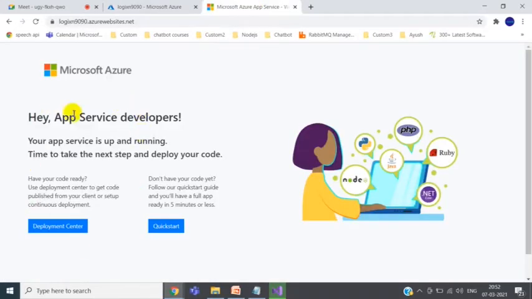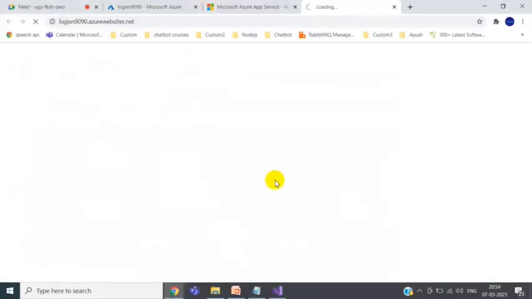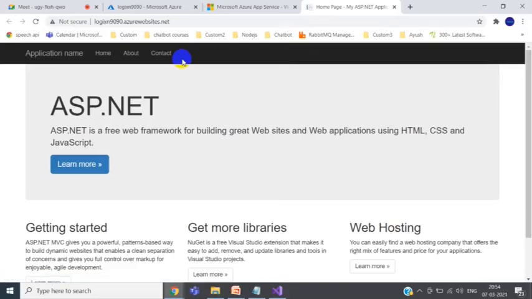So currently this is the output from our app service. So when it is published, it will be changed. Yes, it is published now, and the app service is being loaded in the browser. Yes.